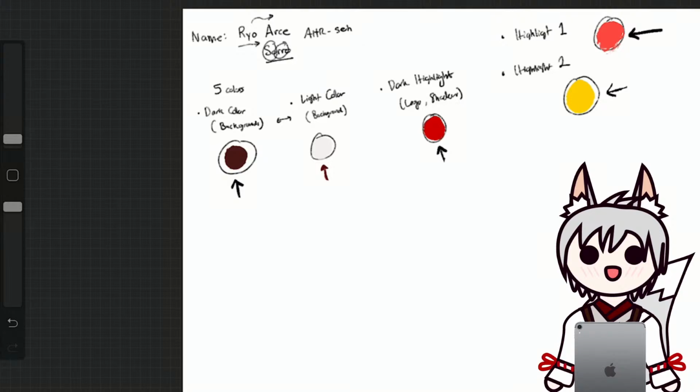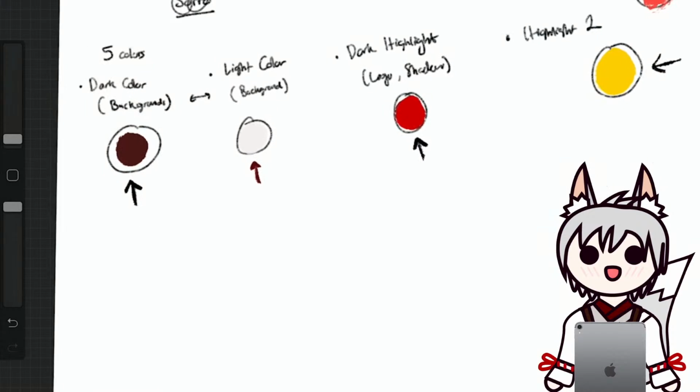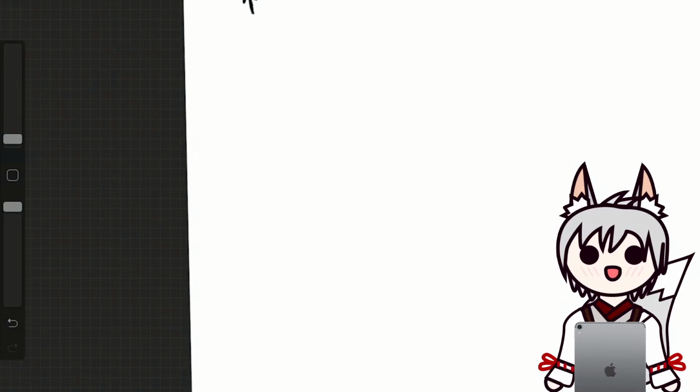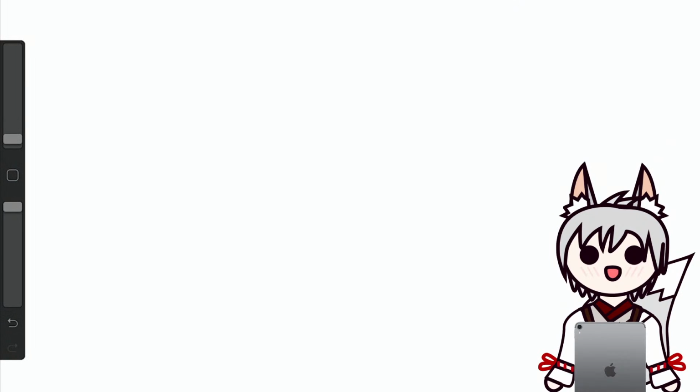But anyway, we have defined our colors. We defined our rules for Ryo Arise. That's the name that we're going to be going for. So now let's go ahead and do some initial sketching of what the actual logo will be like. Last night I got to thinking, and what I wanted to do was maybe something where Ryo, the main Ryo part, right?